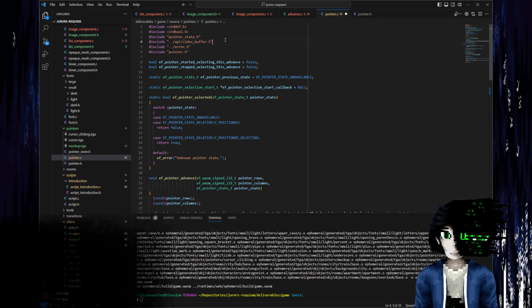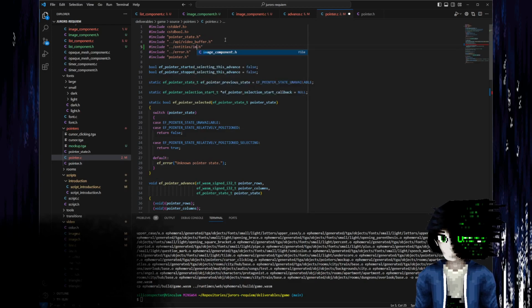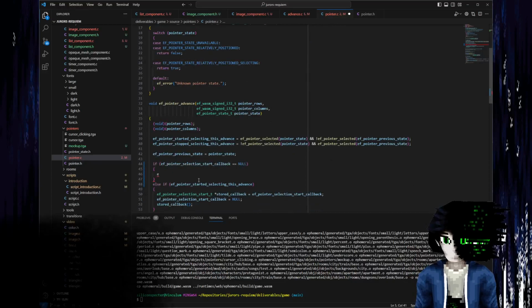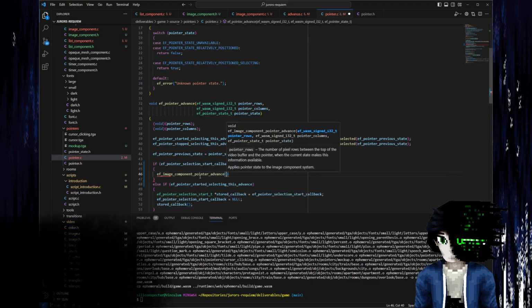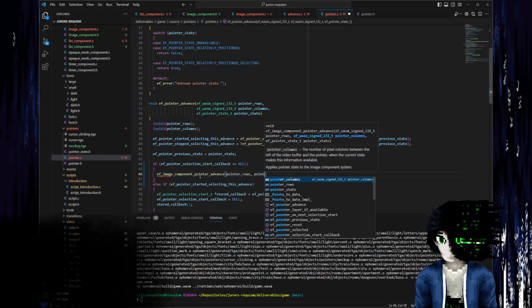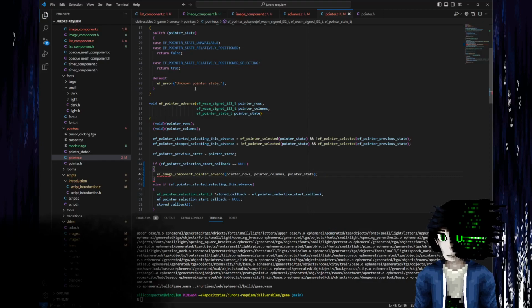Let's bring the image component into here. I might move all these variables into some kind of global state, given how often I'm going to be using them, rather than passing them around everywhere.